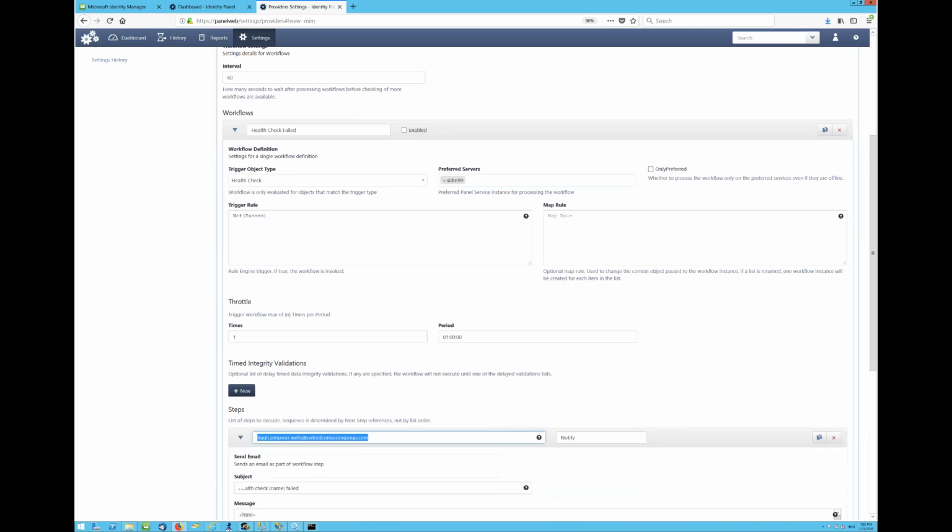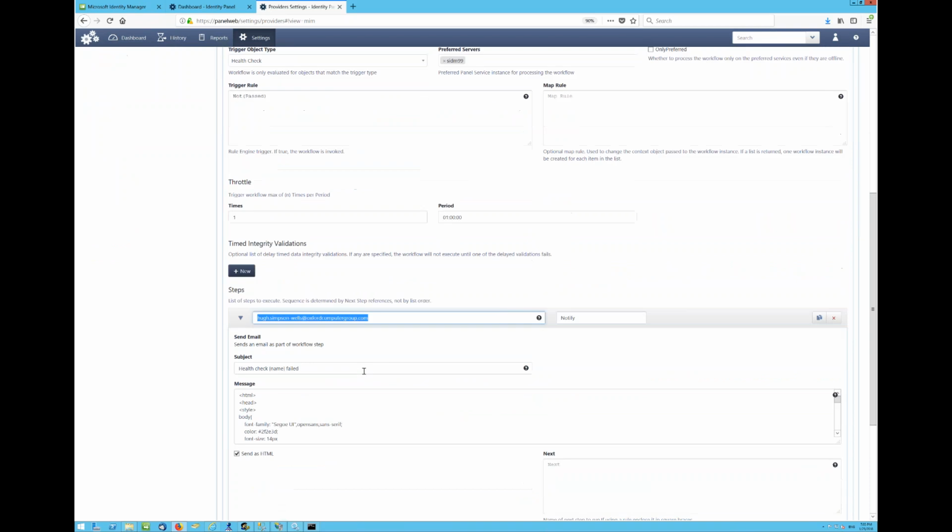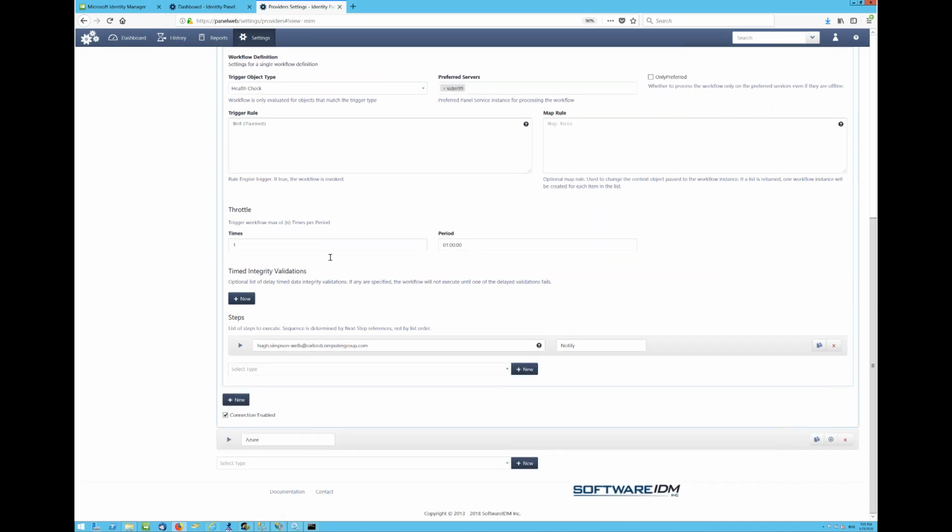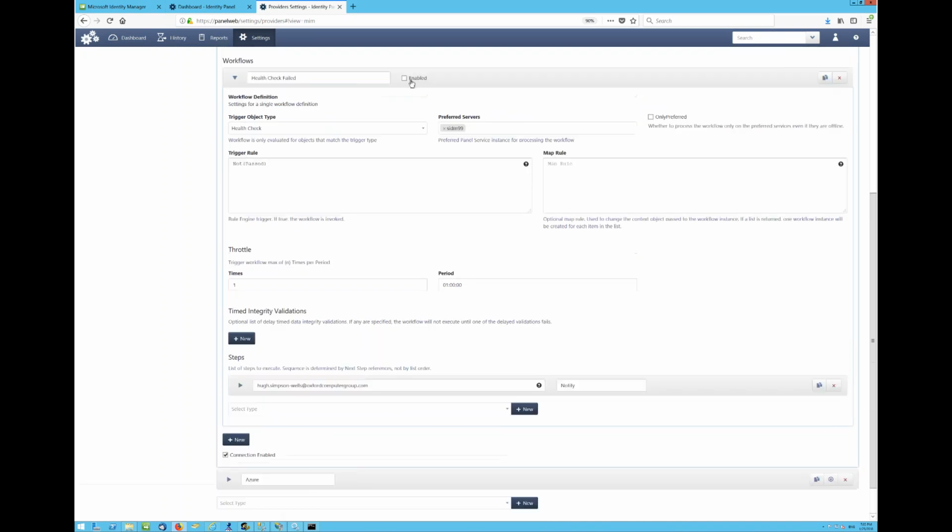And I can put whatever body HTML in I want, including all the details of the health check. And again, no time to go into that, but it's all there. And so I would get an email saying that there's a problem. At least I would get an email if I'd actually enabled it. I haven't enabled it because otherwise I'd be constantly getting emails from this system telling me that there are problems, because I've deliberately left the problems in.